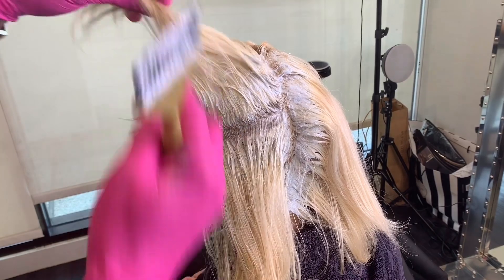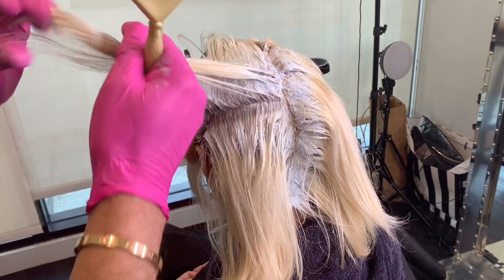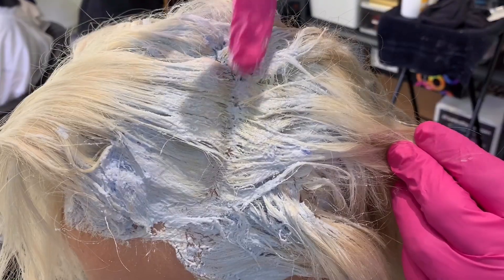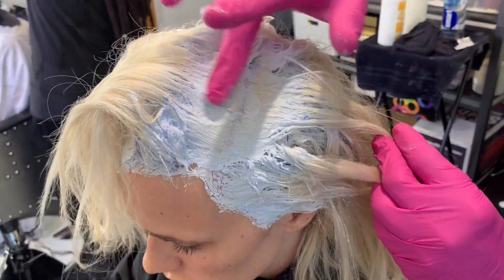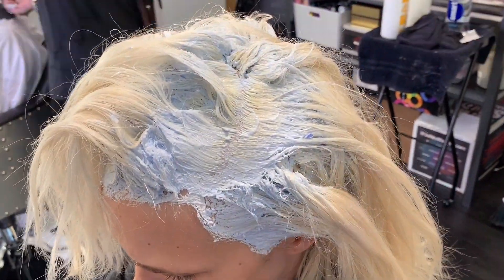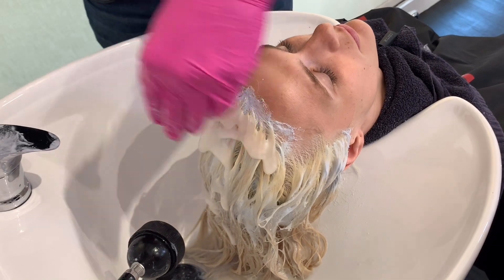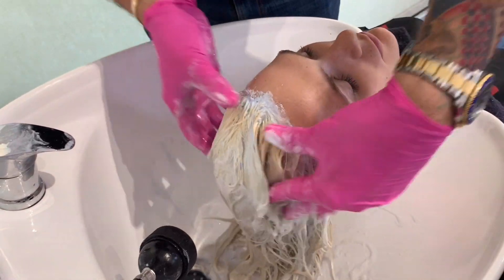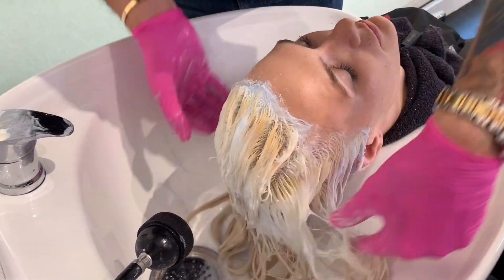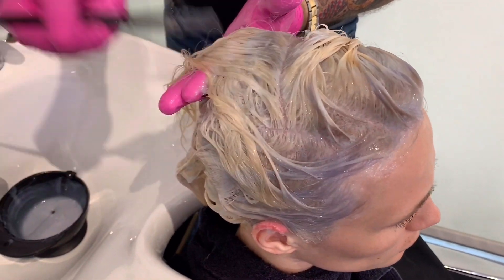Light Master by Matrix — I was using the one with eight-level lift. They have different additives: an oil additive for on-scalp and a clay additive for balayage. Right here I'm checking her hair and I got rid of that band — I was so happy! About 20 minutes later we got to the level we wanted, and it was time to do a bleach wash. I added some water, dropped it down to 10 volume, and added Matrix Total Results Color Care Shampoo with more B3 Brazilian Bond Builder, and worked it into her hair for about five minutes, really watching her hair carefully.